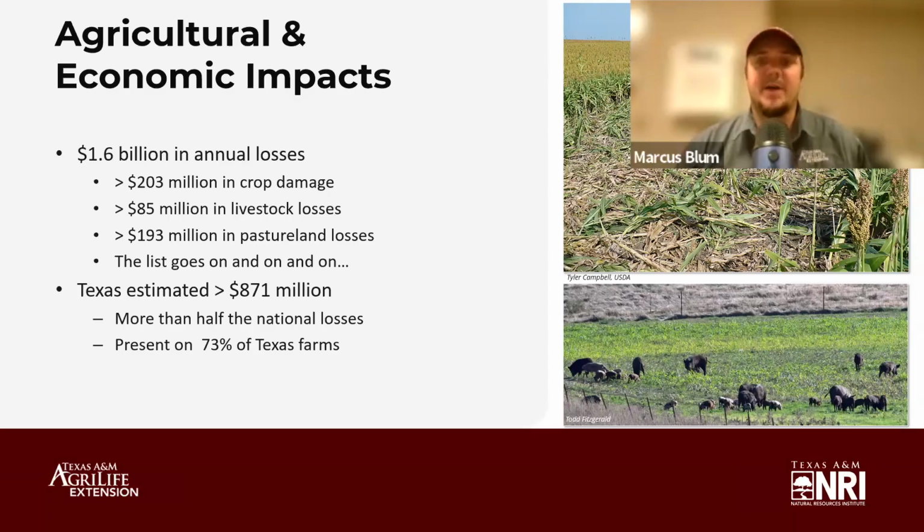Feral hogs also pose biosecurity risks to domestic livestock through potential transmission of diseases like pseudorabies and swine brucellosis. When combined with ecological degradation of rangelands and water sources, these economic and biosecurity threats underscore why feral hog management is both an agricultural and environmental priority. Cooperative cross-boundary control remains the most cost-effective path forward.